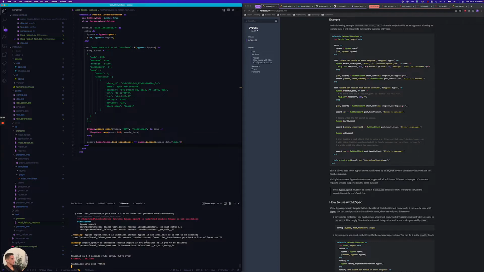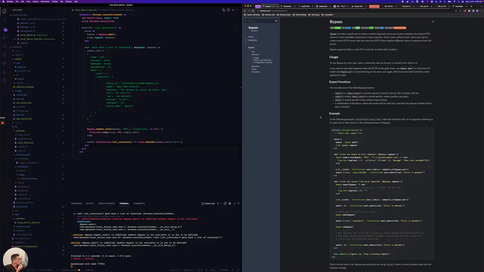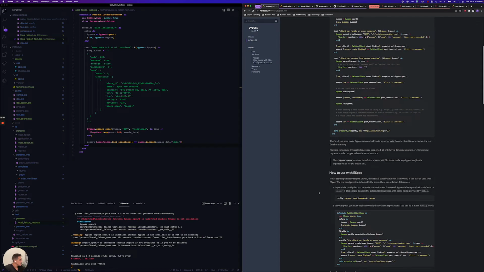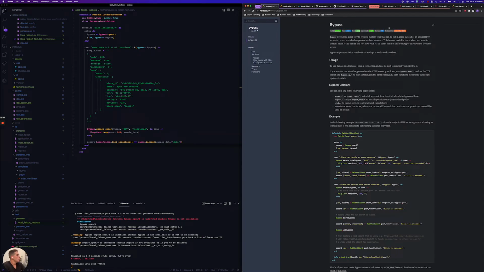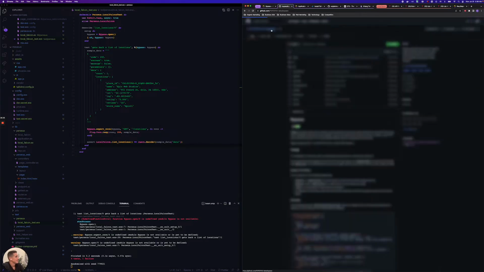Bypass open. Oh, I didn't even define bypass. Whoops. Got to install it. Silly me. I should read through this a little bit. Okay, to use bypass to open a connection port. If you want to test what happens, put down, bypass down. Oh, that's cool. How to use it? ExSpec? Nope. Okay, so let's go to, I always like the GitHub.